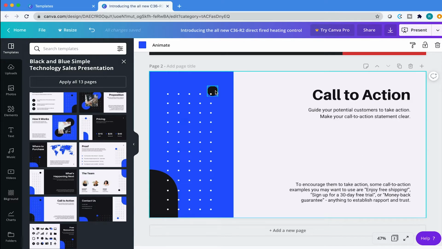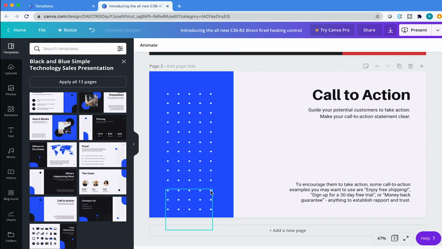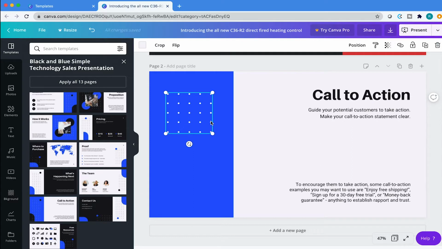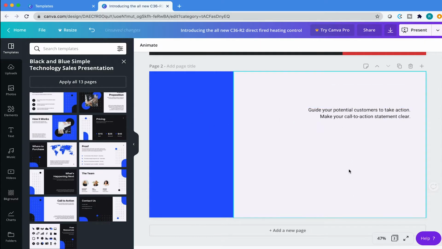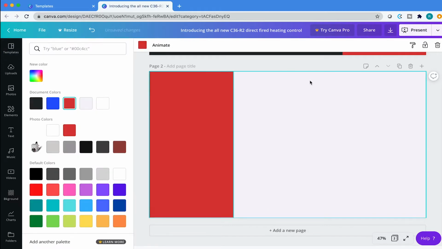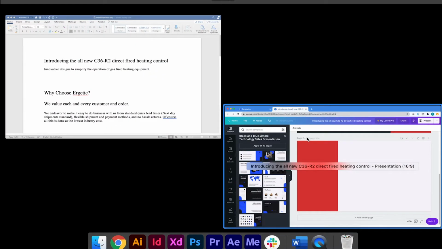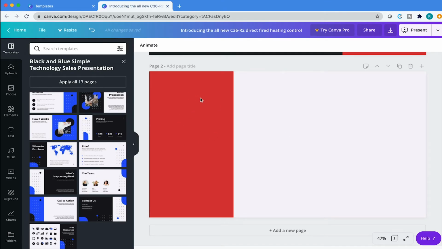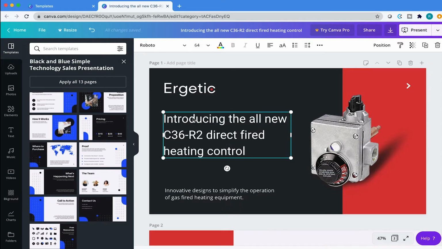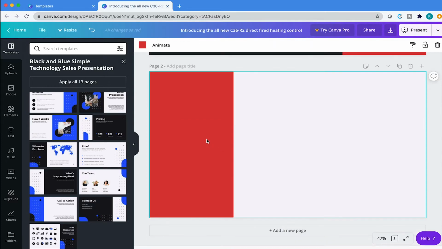So in this slide here, we're going to delete some of these elements that I don't want. I'm going to delete that too. Delete this, this, and this. And then we're going to do kind of the same thing. I'm going to come over here, change this to the red I have, and this white is okay, it's fine. And I'm going to add a title to this slide. So what I can do is just copy this element here, come and paste it in there.